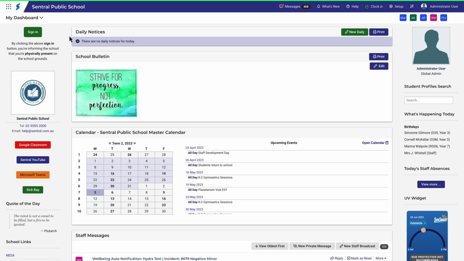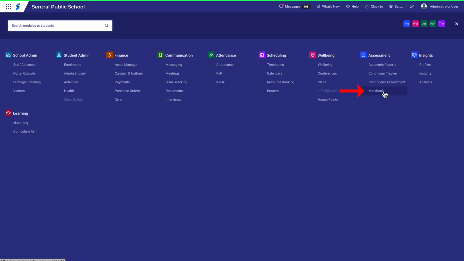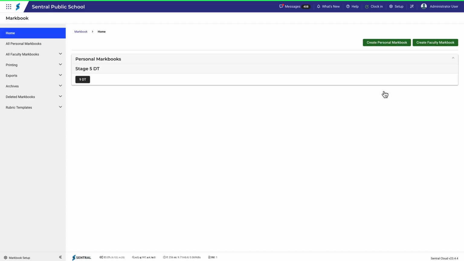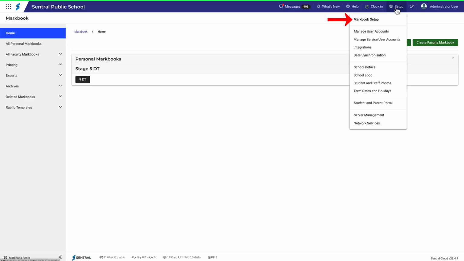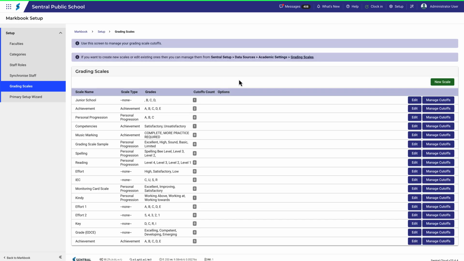In a previous video on creating grade scale cutoffs, I mentioned that there's a bit of jumping around if you want to create a new scale. We'll take a look at that now, and it's also worth watching the video on editing grade scale cutoffs if you haven't seen that already, because the two are related. These are the scales here, and these are the grades that are associated with them.